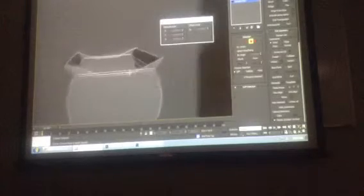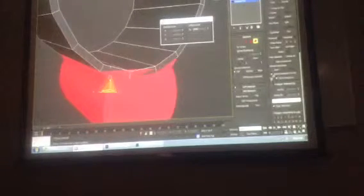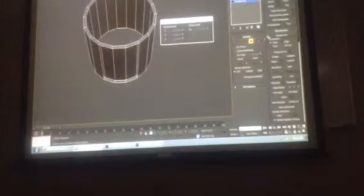Now what I'm going to do is select the larger cylinder and say hide selection. That's going to hide it from view, so I can go and select these polygons and I can delete them because they don't need to be there. I'll then unhide all. I'll select the smaller cylinder and I'll hide it. So we notice that we need 1, 2, 3 of the very bottom ones. So if I hide selected, I can go into polygons and delete 1, 2, 3, making sure they are the bottom ones, and I'll delete those.